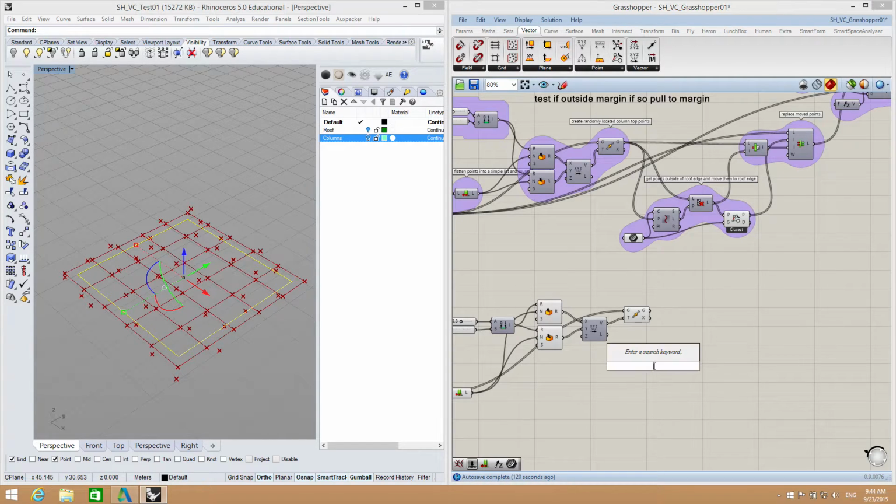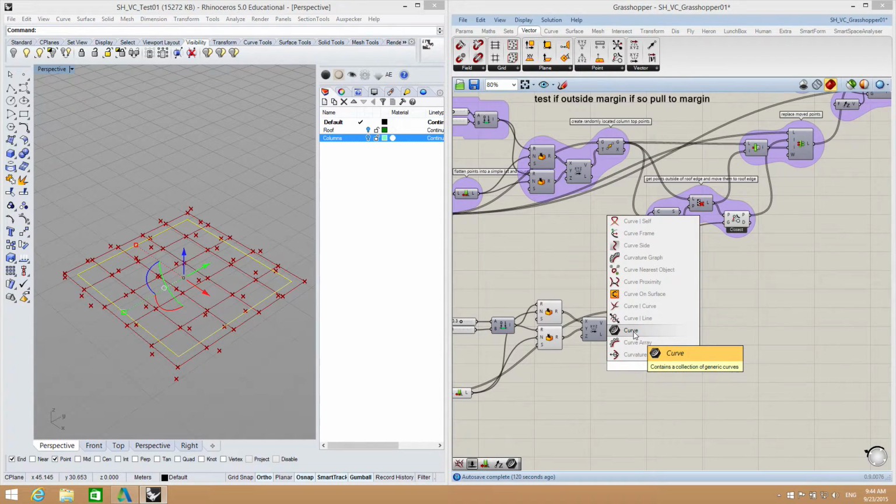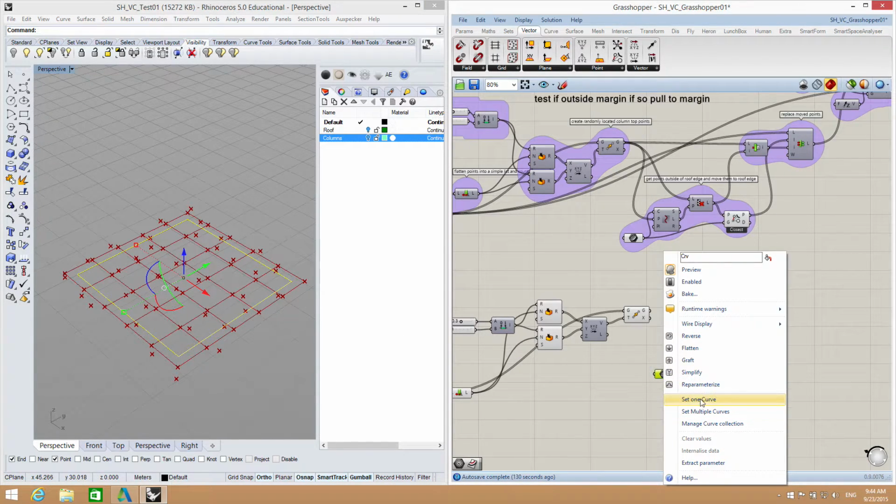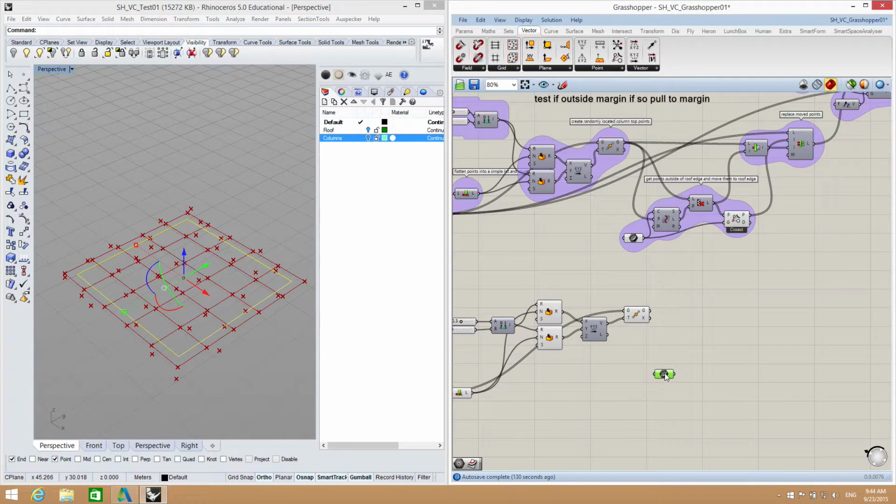So I'm going to double click and type curve, because it's a curve. And I'm going to look for this hexagon curve symbol, because that's going to relate to the curve. And then since it's selected already, I'm just going to right click and set one curve. So now that curve is in there, and I can use it as a reference.